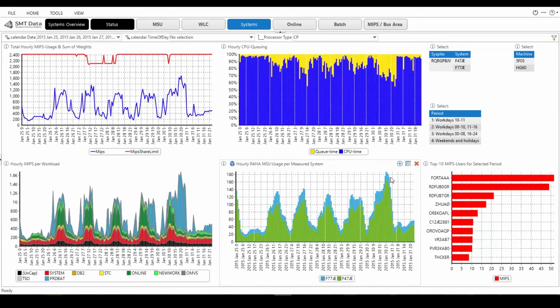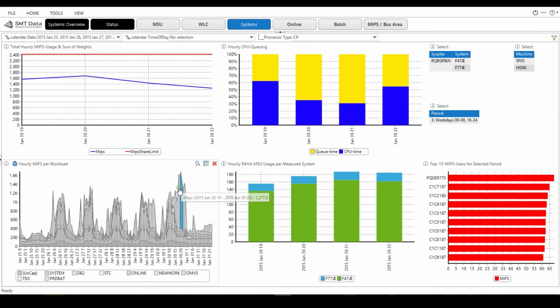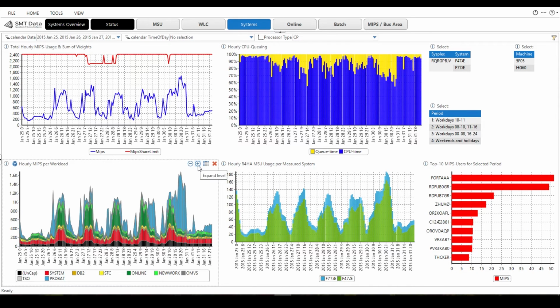What's interesting to understand this peak is to dig into a little bit what's actually running during that peak. If we go back to the 72 graph here and just select some of these hours right around the peak, and zoom into those, and then go over and look at what we see on the SMF30. On the SMF30, we can see the top 10 jobs or address spaces contributing to that peak. And here we actually get a very different picture from what we saw before when we look at the whole week, because now we're just looking at the actual cost driver for this week, which was those batch jobs running at that point in time.